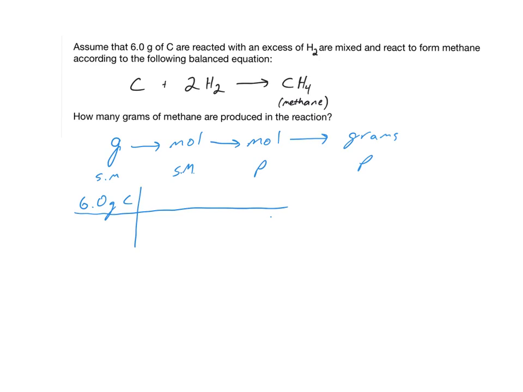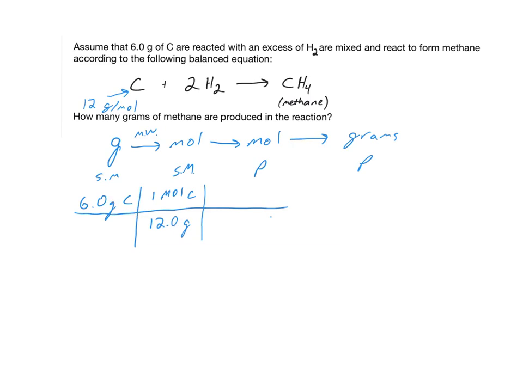Now, if we want to go from grams to moles, we want to use our molecular weight. All right? And so in order to get to moles, we want to divide. So it's going to be 1 mole of carbon by 12 grams. All right? And so we got this from the molecular weight. Right? So the molecular weight of this is 12 grams per mole. And that's how we know that we had to divide, because we want moles on top. So whatever we're trying to get to needs to be on top. All right, so now our unit of grams will cancel out.